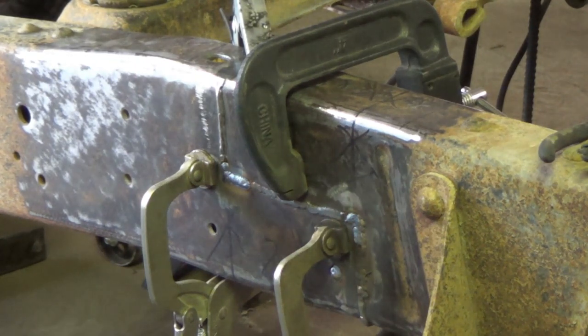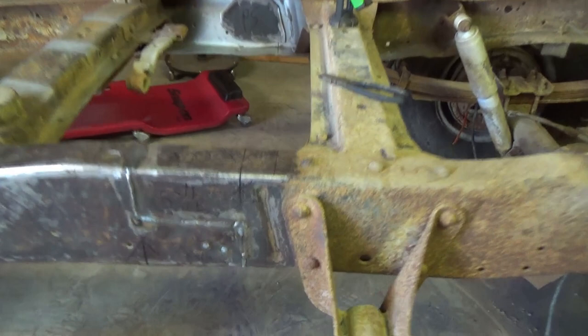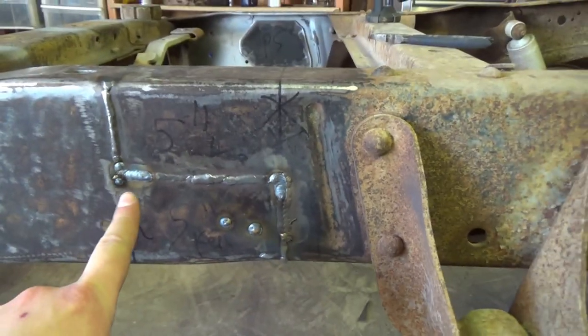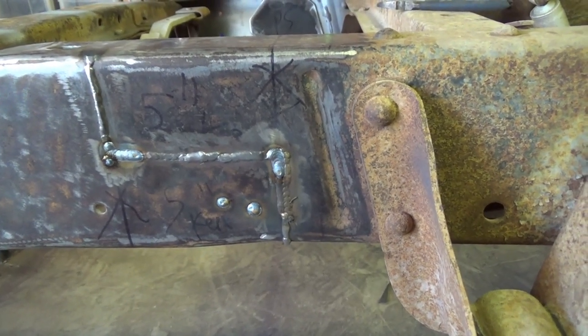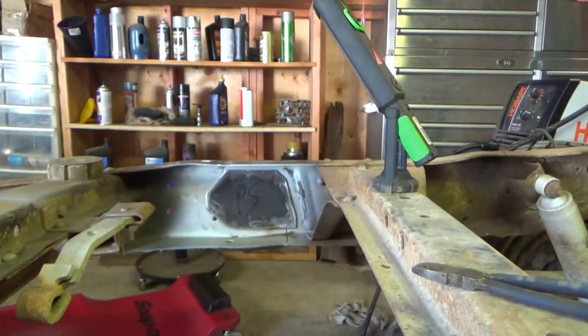We'll let that cool just a little bit, and then we will weld up the inside. Okay, so the fish plates are welded in, plug welded from the outside. Having those little holes in the corners actually kind of worked out because I was able to tie all three pieces together right there. Plug welds.